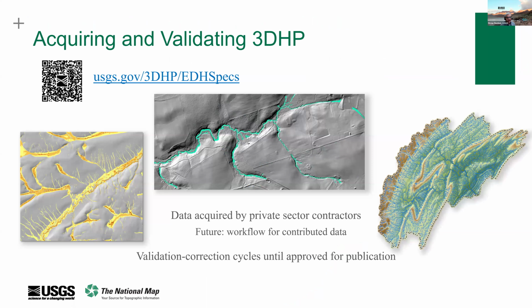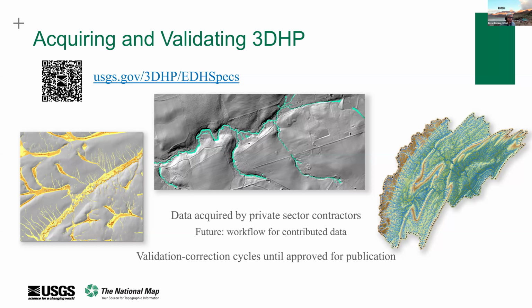So looking at 3DHP now, this is going to be generating new surface water, which is channels and water bodies, from elevation. We have new specifications for this, telling people, be it contractors or other partners, on how to collect the data, or really what to collect more so than how. The data, for the most part, are often collected by private sector contractors. And we will also have a workflow for contributed data too. If somebody has data they have already obtained from elevation, we might be able to import it into 3DHP.